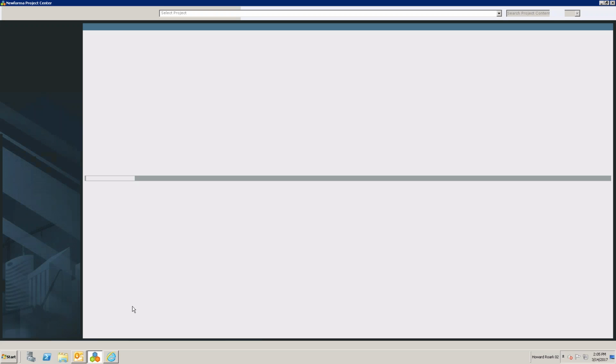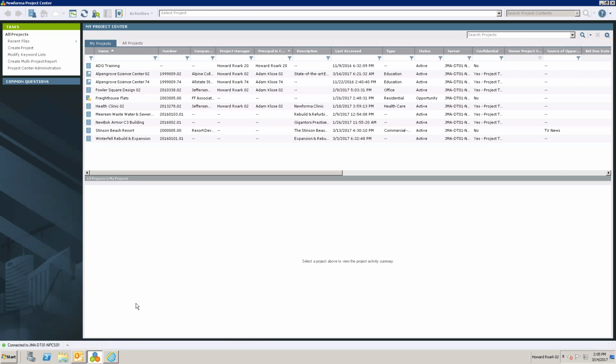First, I think it's important to give you a little overview of Project Center. When you open Project Center off your desktop, you're greeted with a My Project Center project list, divided into two areas. One is My Projects, the screen I'm on right now. Think of this as a favorites list: the projects you refer back to often and work in on a daily basis. So if I need to get into a project I'm working on, we have a screen built specifically for that reason.